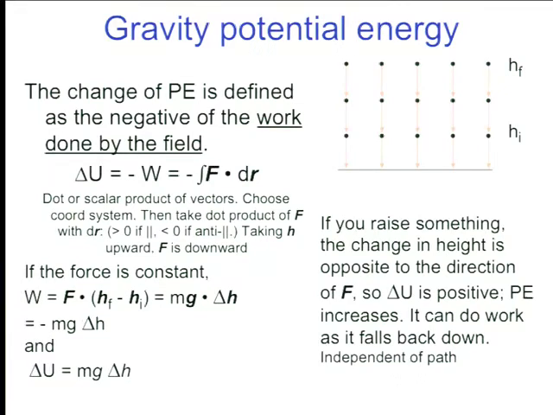Whereas if the box falls off the shelf, the gravity field and the direction that it's moving are in the same direction. So if the box falls off the shelf, and it falls a distance dx, and the gravity field is that way, then the work done by the gravity field, you see this is positive, because the gravity field vector is parallel to the dx. So this is a positive work. So we get the strange idea in this one, where the field can do negative work. Or in other words, one way of saying it is we're doing work on the field.